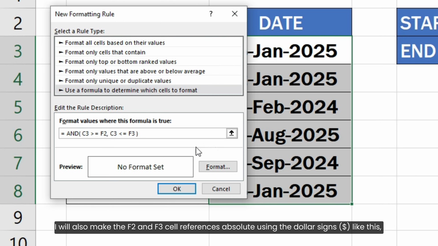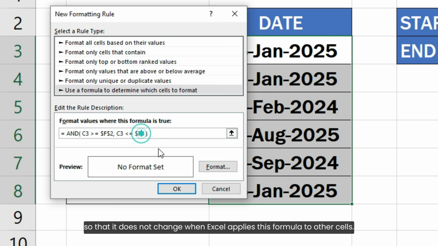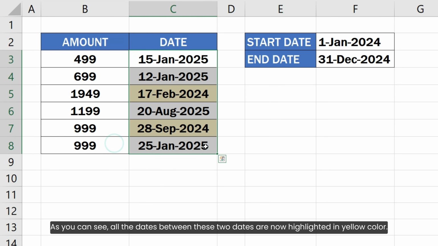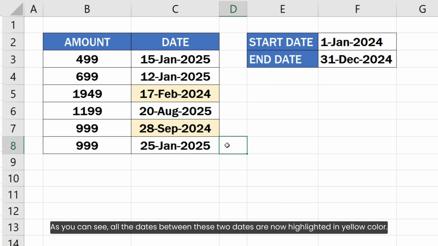I will also make the F2 and F3 cell references absolute using the dollar signs like this so that it does not change when Excel applies this formula to other cells. As you can see, all the dates between these two dates are now highlighted in yellow color.